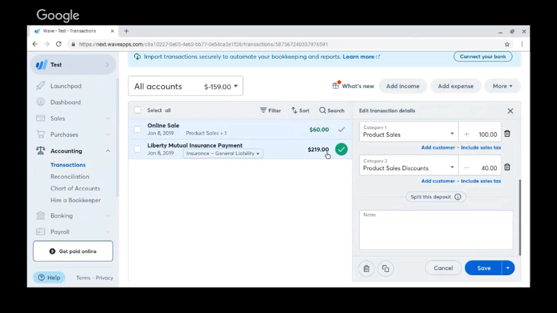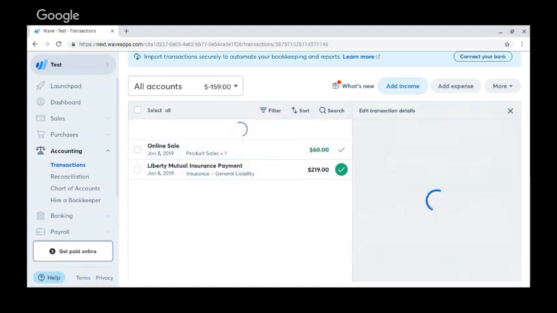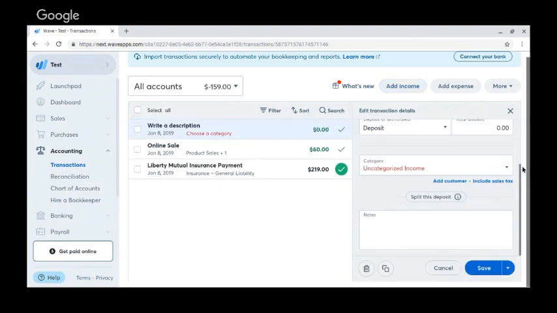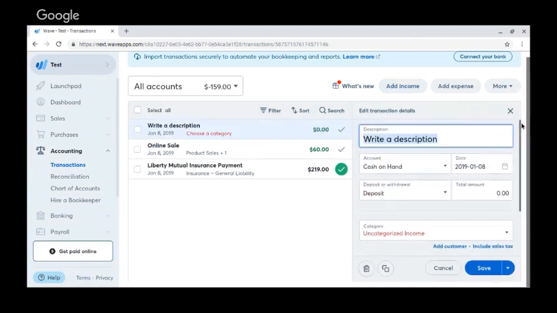Okay. So let's just say I started my business on the 1st of this month. So even though these transactions are taking place on the 8th, I put $500 in my bank account to start it off. But the first thing you want to do is go to add income. All right. And then scroll up and put owner deposit or owner investment.